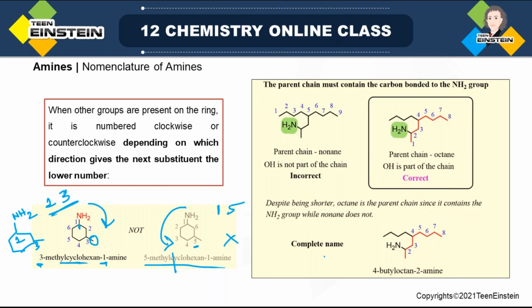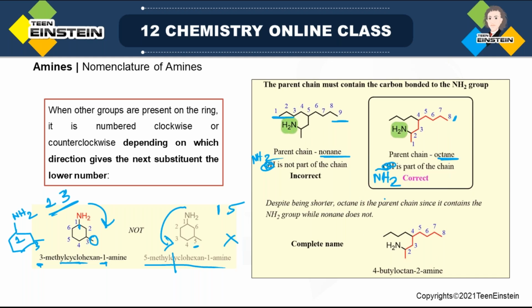Here we have another molecule, and we will try to see which method is correct. Suppose this is the structure and you are finding the longest chain like this, and it is containing 9 carbons. So the parent chain is nonane, that is a hydrocarbon simply if you consider. Now, sorry, it is not OH, it is NH2. Another possibility is if you are finding the longest chain which is containing NH2. But in this case, you are having a total of 8 carbons. So the parent chain is octane.